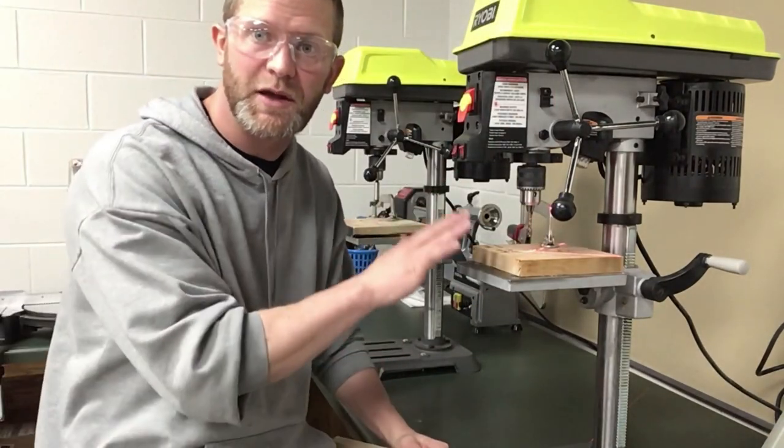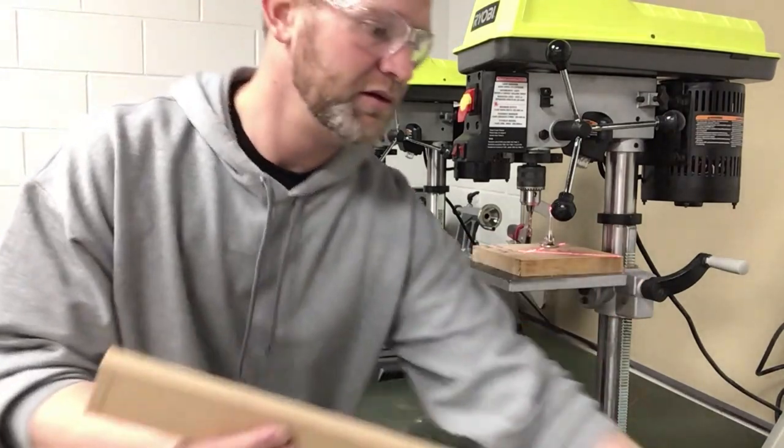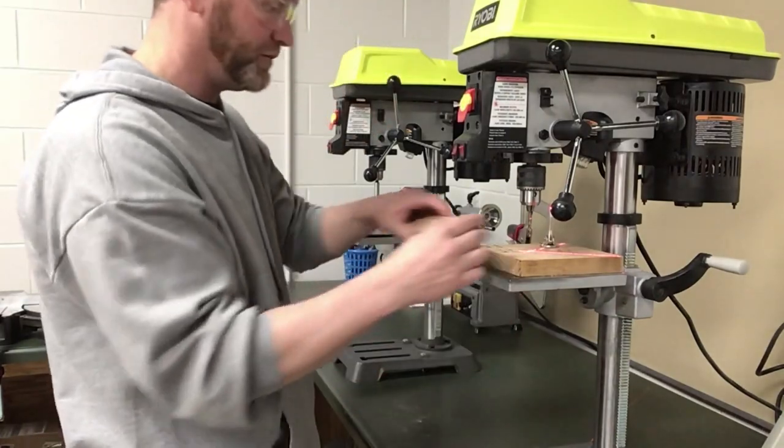Okay, I got the drill set up with the 1/8 inch bit. Now I'm gonna drill all 8 holes, and I'm going the whole way through the board with this one.